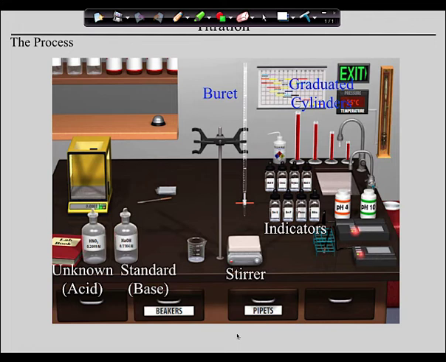The only difference between this and what we've got is that their stirring plate is gray and white, and I actually have gray and white ones as well. The difference is that this is not just a stir, it's also a hot plate. So it not only stirs, it also heats, and these don't heat. The ones that heat and stir are gray and white. But guys, they got everything else right.